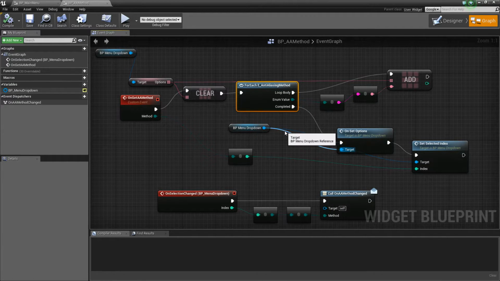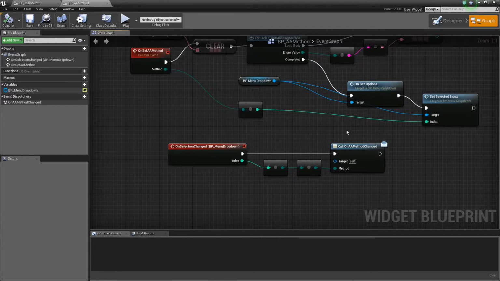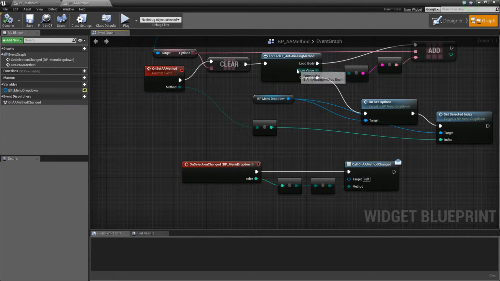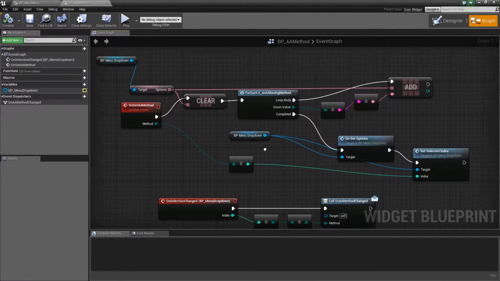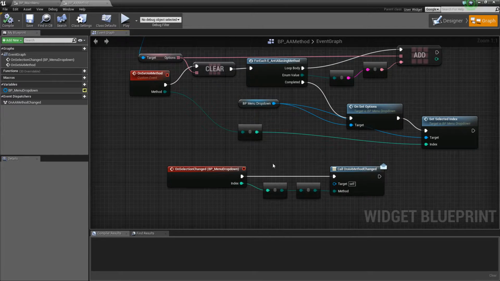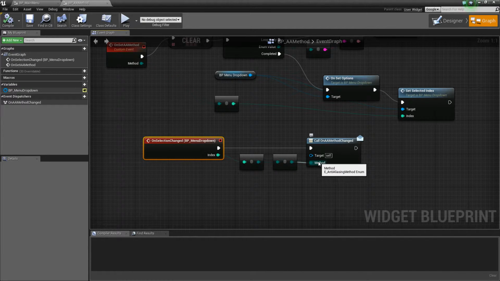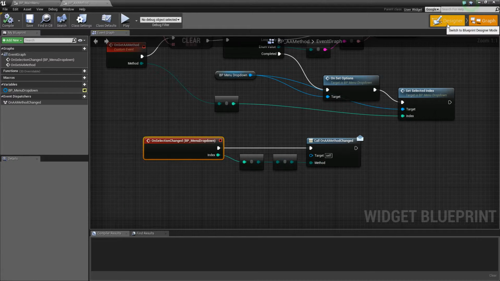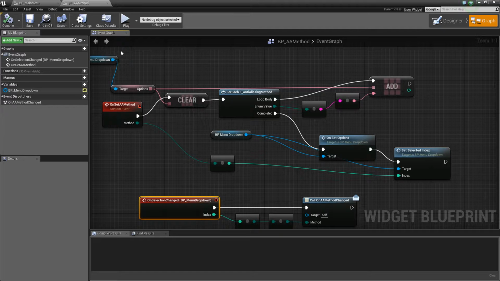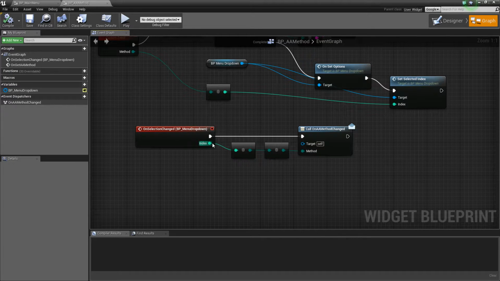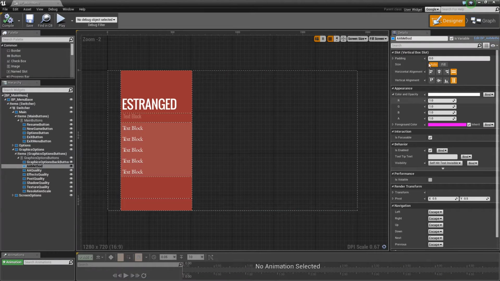So we don't have to actually localize, because those strings won't be localized. It's a technical term for what it is. You can't really localize that. So we'll just fish those right out of the enum. That way, if we change that enum, the menu will be updated automatically. So when we get this on selection changed event, we then convert the index to a byte, and then we convert it to our enum, which is anti-aliasing method enum, because we created this menu option from this anti-aliasing enum, we can then fish out and convert back the index of the option to the enum member again. And then again, we pass that event back up, and that gets handled in the menu.